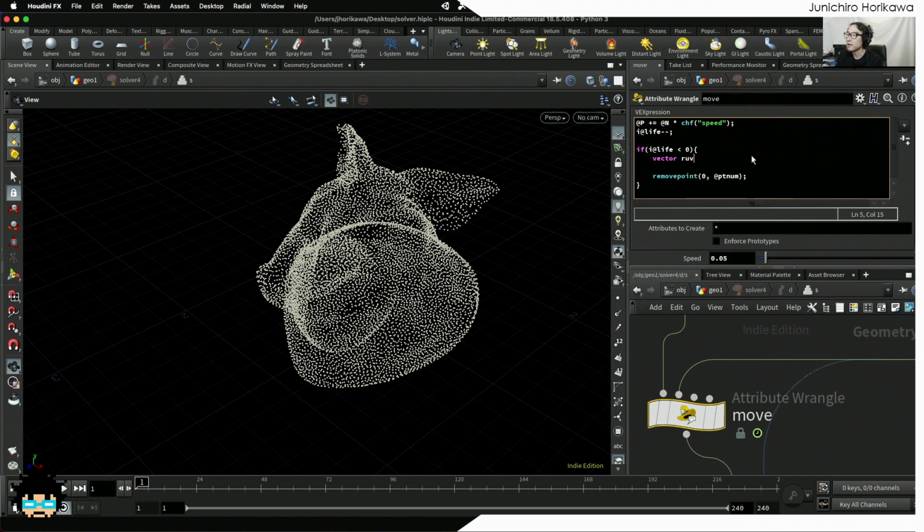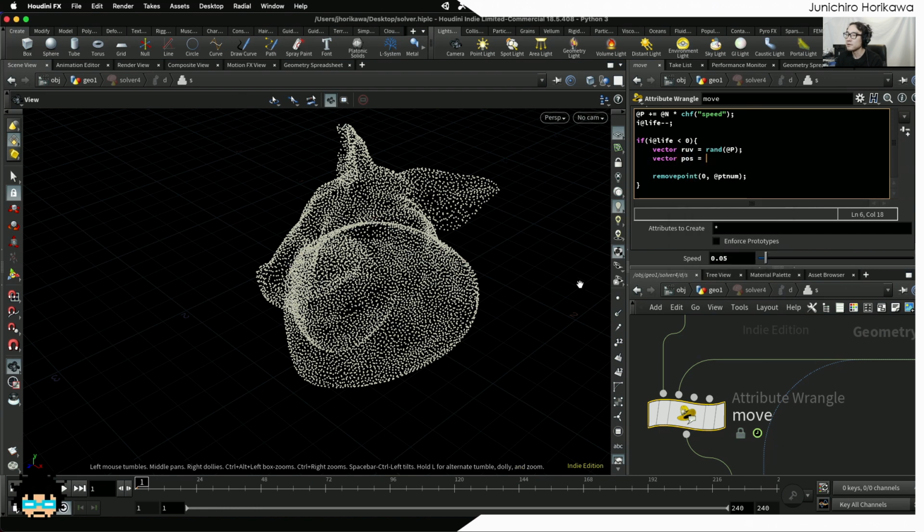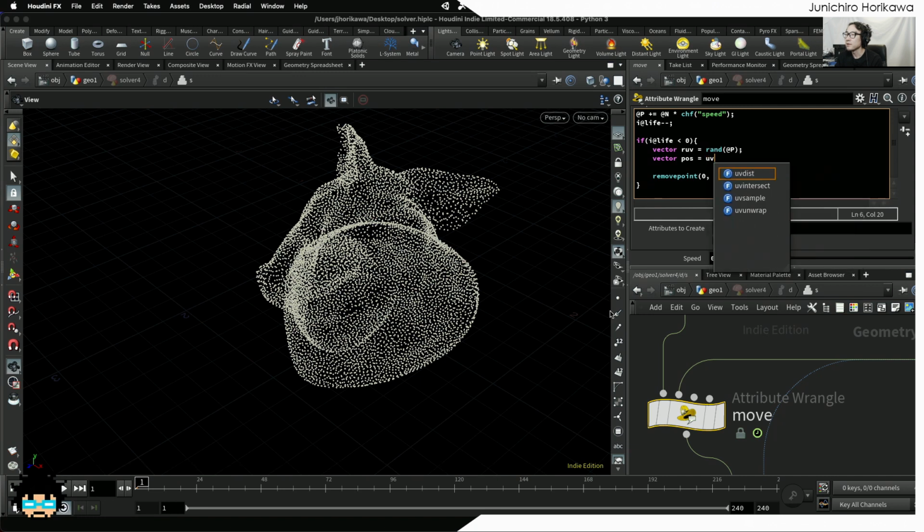So I'm gonna name this RUV, rand at P. So this is going to be the random UV value, although the Z value is not going to be used for this one. And then I'm going to sample the position from the second geometry using UV sample.